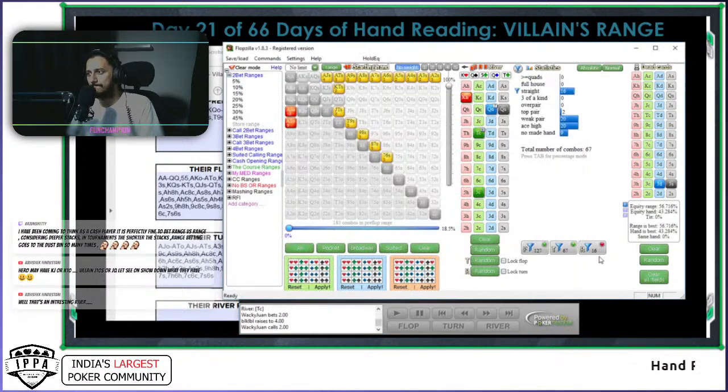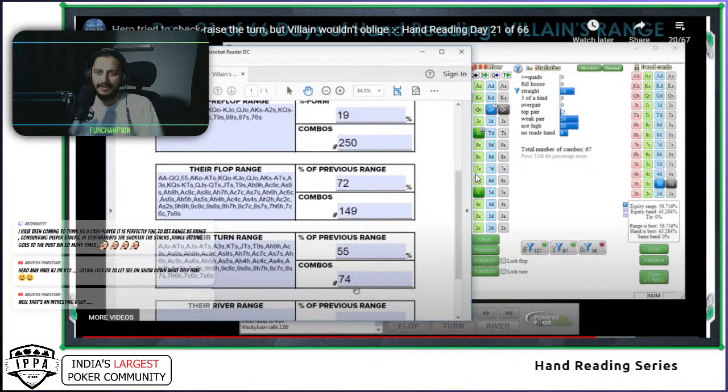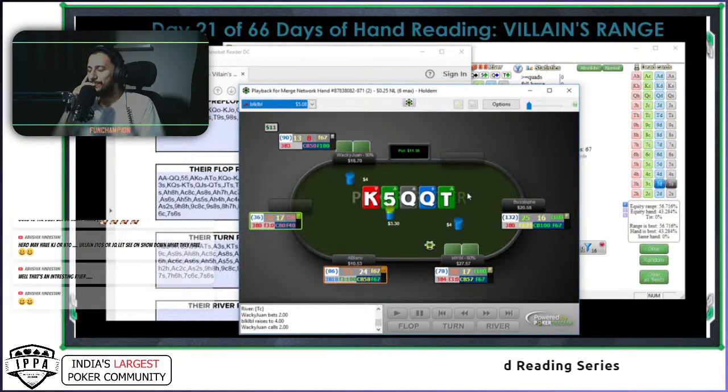This is the range. We've narrowed him down from 250. Hold on, Abhishek already has a read on the player somehow. They are probably having jack ten suited or jack queen, which would be brutal. And hero may have king jack or king ten, like you said. Down to six. Turn and river raises are off in strength. You've got to give those some credit. And I like the call here, unless I had like jack nine or ace jack for a straight, or ace jack, queen ten, of course, for a full house.